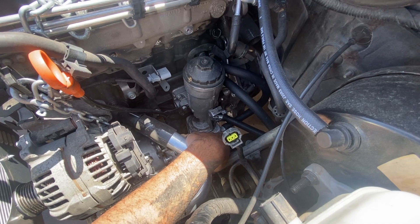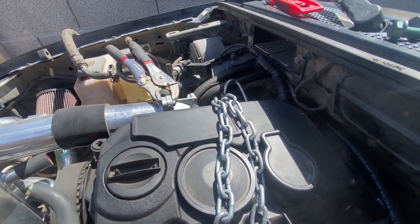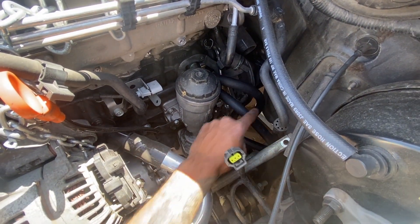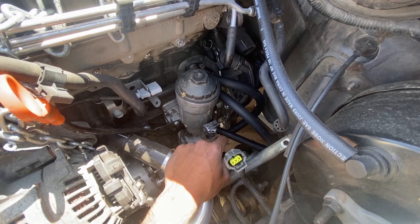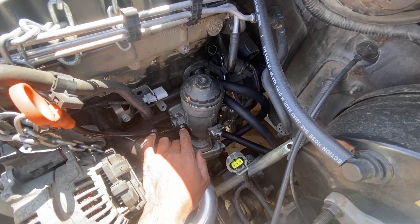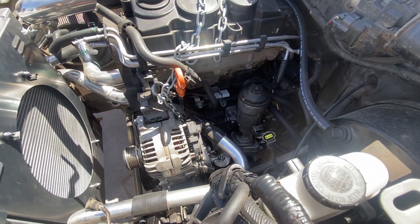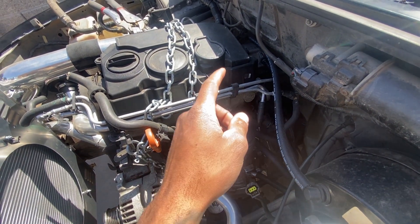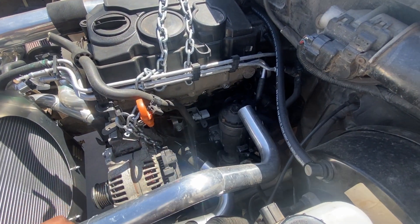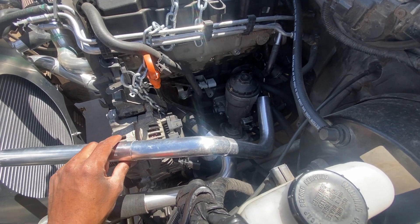I just finished up the hoses for the oil cooler. This one I put kind of a 180 into it — same way I did the heater cores, by putting a coil inside of it. Then this one I was able to just make work as a straight piece, just routed it around and kept it a little bit longer — that's why it has that real big sweep in it, but that'll work. Like I said, I don't know if I'm going to go with a different setup, so this is just for now to get it going and running. I also got the bung for the port that's on top of the head on the other side, so I'll go ahead and throw this back in, decide where I want it, then drill and install that bung.